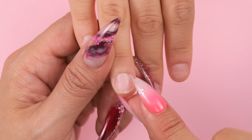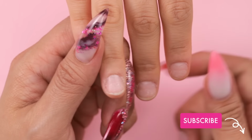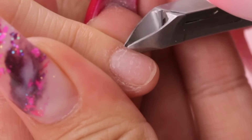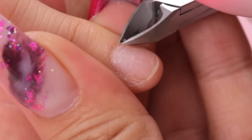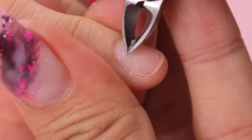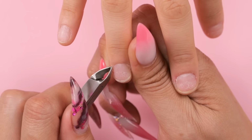Okay, as you can see, even though I pushed back and polished it, there are still some areas that need to be removed, so that's when I go in with my cuticle nipper. I don't like to go in with my nipper right away because I know most of it can be pushed back and polished off, and I don't have to cut it, so I would recommend doing that first, and then you can use your nipper for the parts that couldn't be removed.